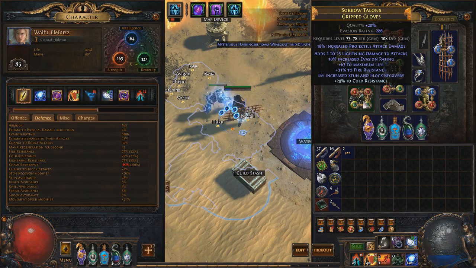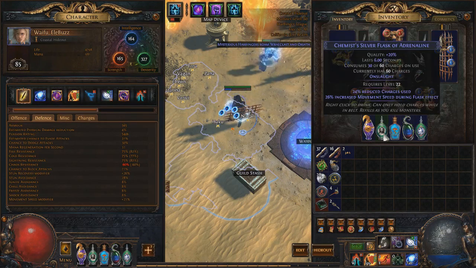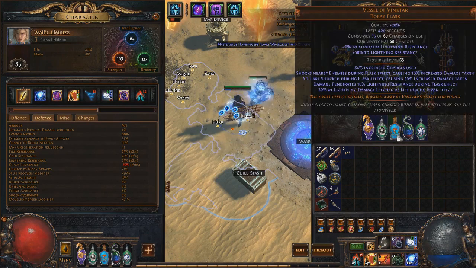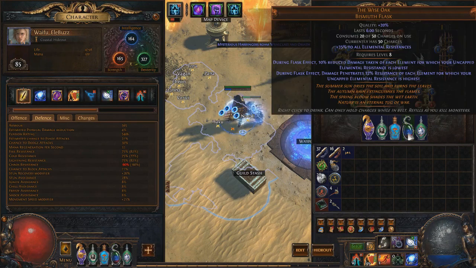So flasks, I'm using an Aziri's, a silver flask of adrenaline, and a Vessel of Vinktar with lightning penetration. Two attacks isn't bad, but I value the penetration over flat damage. Plus, I think the flat damage one might still be crazy expensive. Wise Oak, mine sucks. You can get a better one. I should get a better one. But Wise Oak, good penetration.